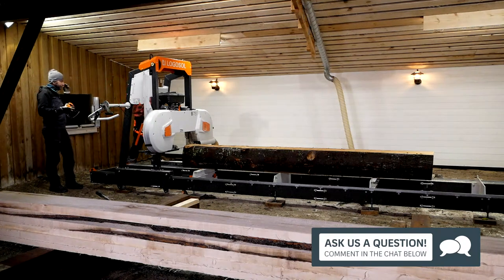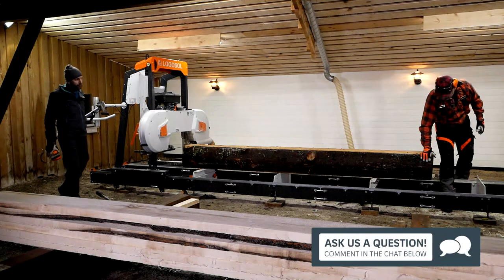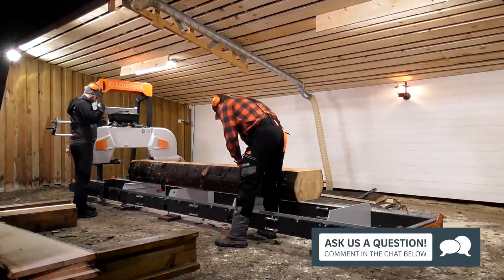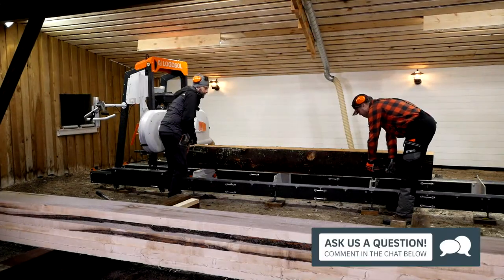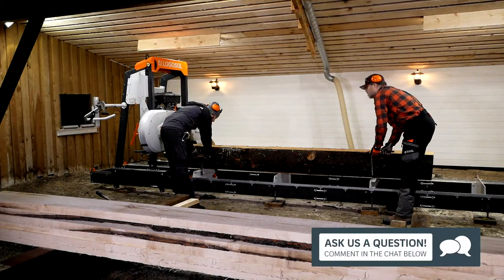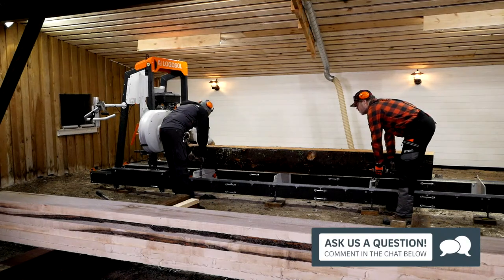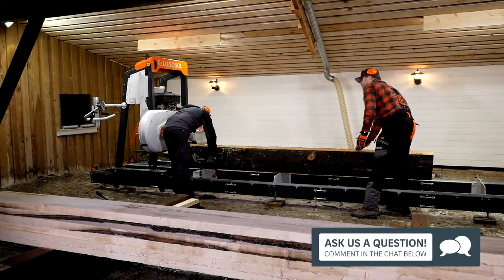But you know what? We're going to do something else before we start. It's not really necessary, I think, for this. It's quite heavy. It won't go anywhere. Okay, but we are going to fix it with the log clamps. So you have one log clamp over there. Just put it in a hole where you have an appropriate distance to the log. You can actually have quite a lot of space. And then you take up the slack with the big disc, and then you just follow along with the handle.